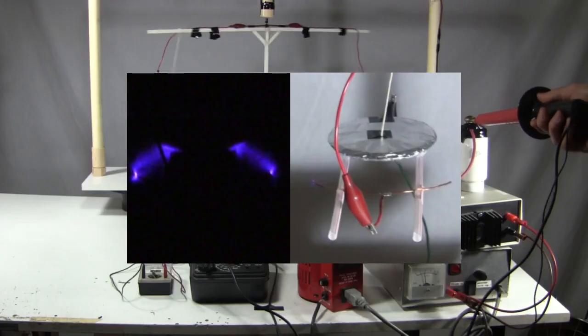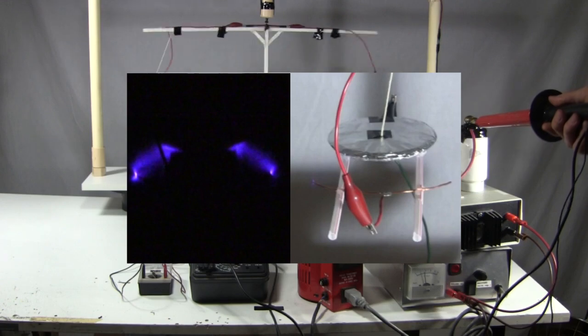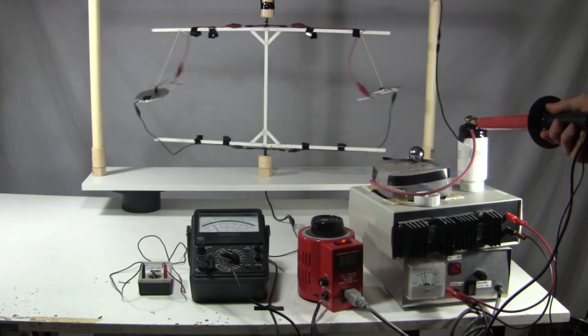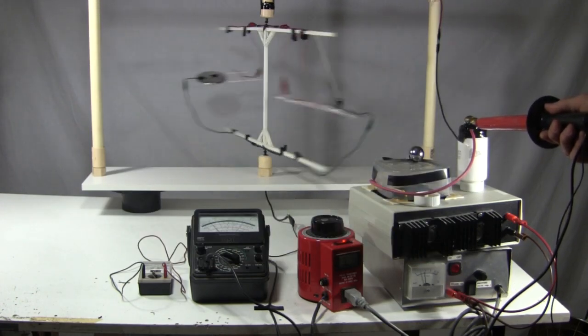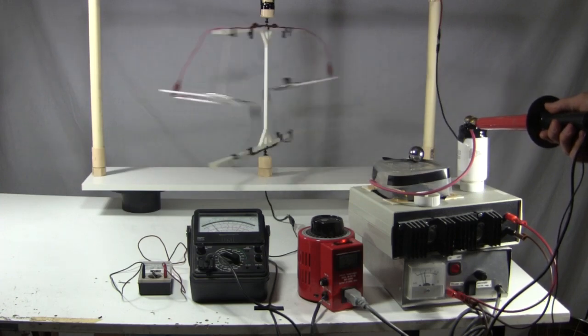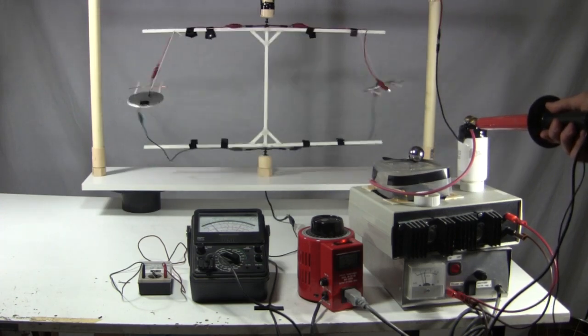The current seems to hover around 250 microamps. That current is the result of the stream of ions going between the ends of the thick wire and the edge of the disk. The power supply is trying to raise the voltage higher, but the corona is really a short circuit, preventing the voltage from going higher.